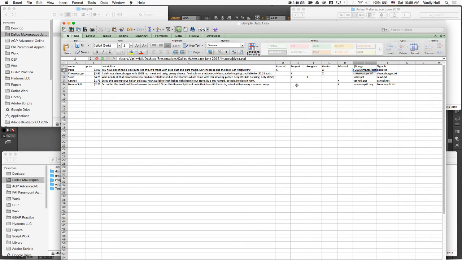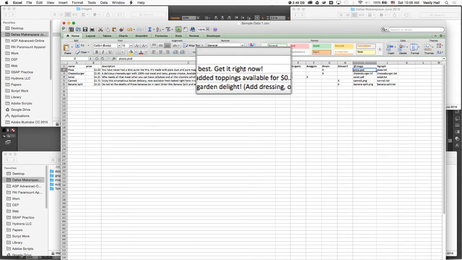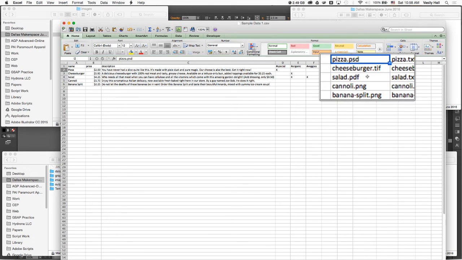Luckily with a script, you don't have to do that as you would have to with InDesign and Photoshop, because all you have to do is put in the names and you tell the script where to find all the images. So you're saving some space and you're saving some headache, because you're not having to keep that path inside here as a long text. It can just be a simple name.